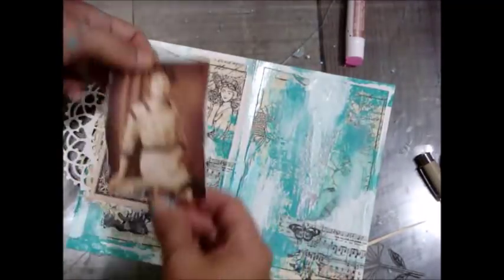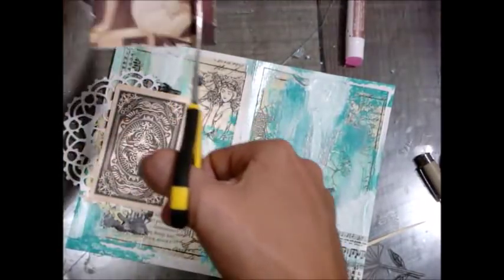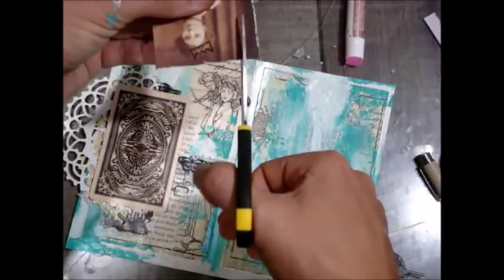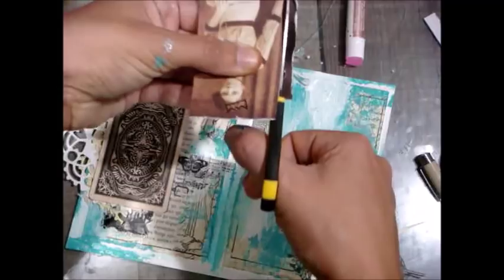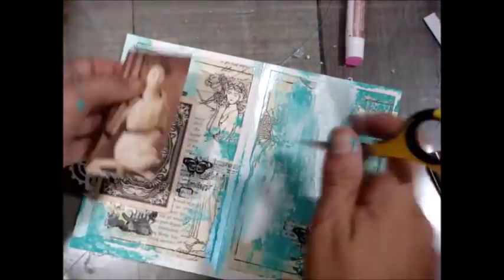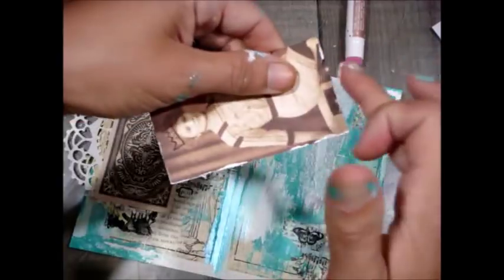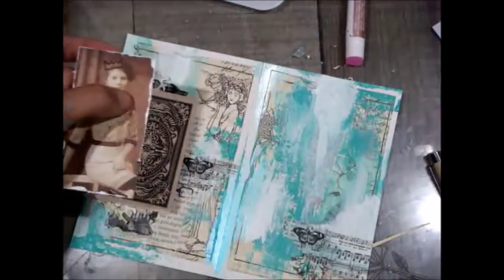So I'm cutting down the sides of the photo just a little bit, because like I said, I wanted that butterfly to show, and I just felt like it was a little bit too thick for this particular journal page. This is a small little travel journal, and I didn't want the photo to really just overtake everything and not leave me any room for journaling. So now I'm just taking my finger, dipping it in the gesso, and going around the edges of my photo.